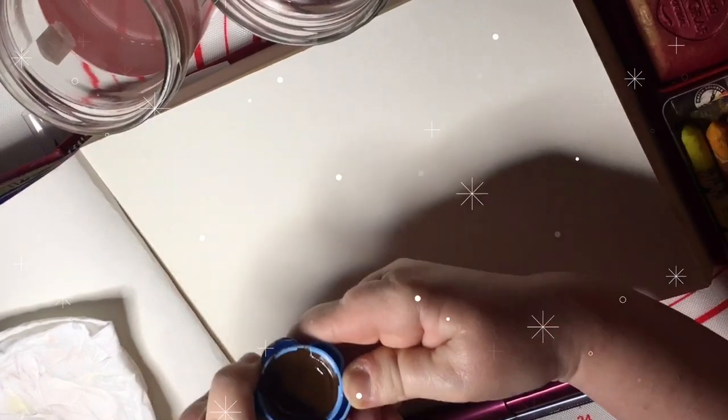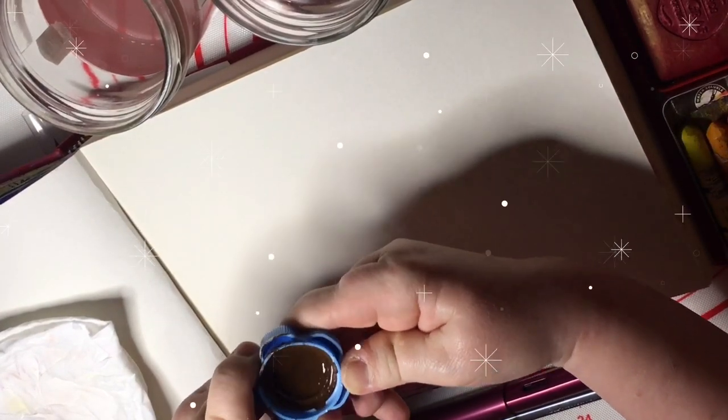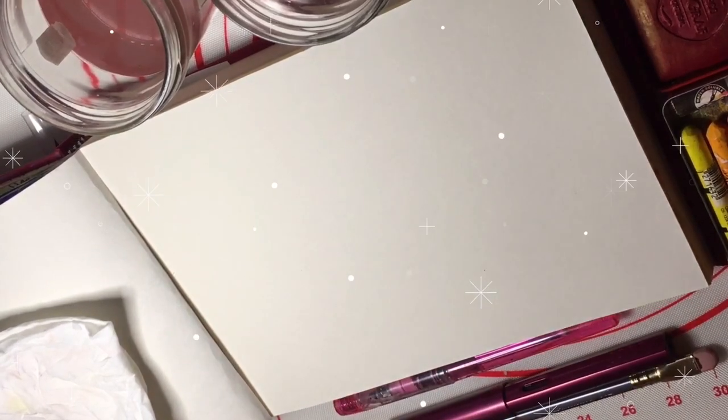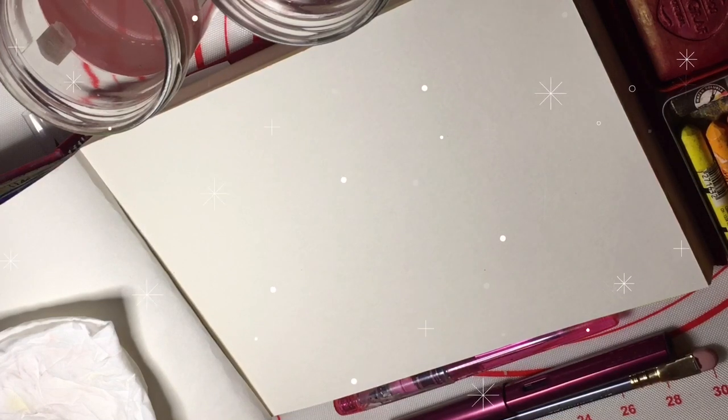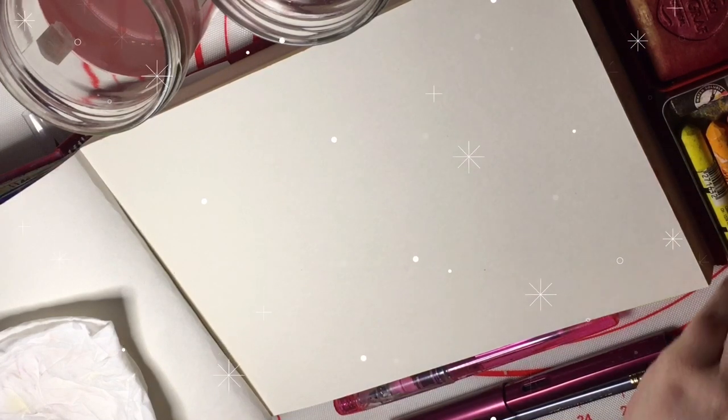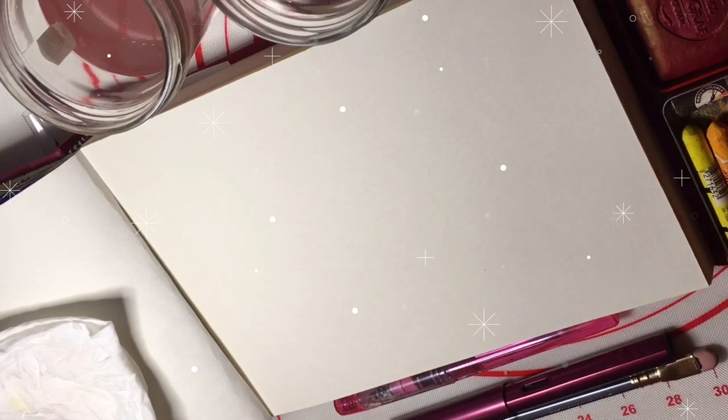We then have the art graph magenta. We have a handmade watercolor paint. This is Marron, my favorite one. And we have the Neo colors. I haven't purchased the extra four colors, but we've got the 15 plus 10 extras.